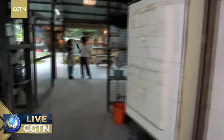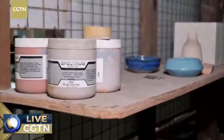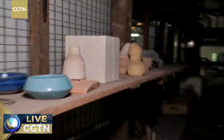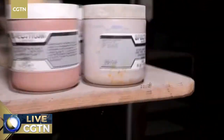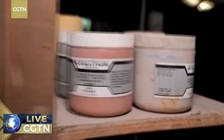Does different kilns create different finish and look and feel? Most certainly. It's not only the finishing, but the temperatures at which you can fire the kiln up to, and also the type of firing. If you are familiar, some ceramic artists want to fire for reduction or oxidation, so it works quite well in the gas kiln. So gas kiln is your preferred way? Yes, that's my preference. It's not so labor intensive.